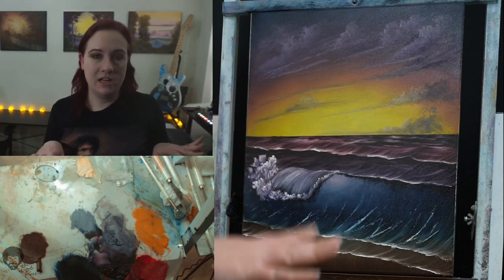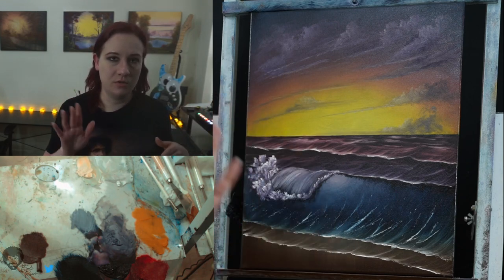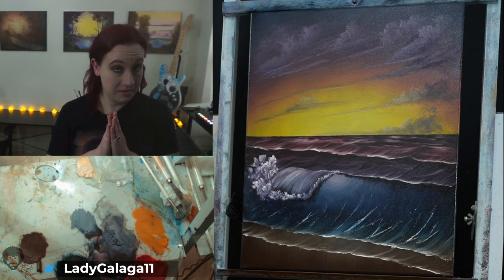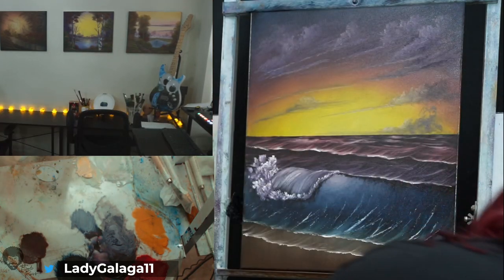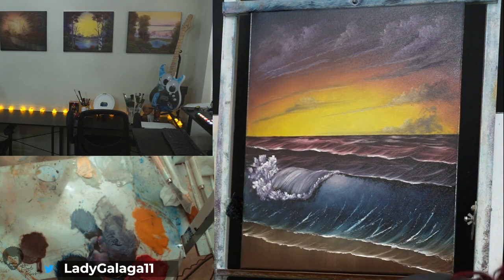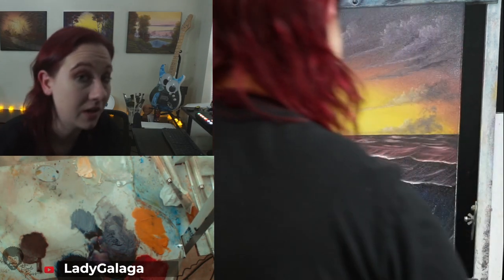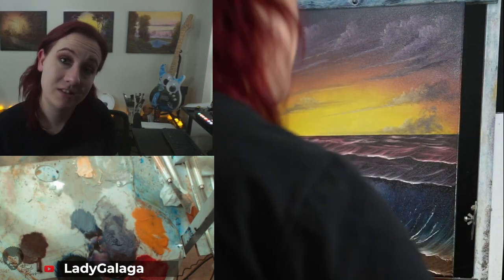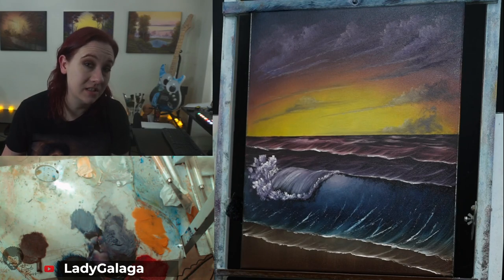And if you've seen any of my space paintings or galaxy paintings, I have a couple tutorials up. So this is the exact same thing as putting the stars in the sky. Same deal. I'm gonna go ahead and wash my brush here. Now, I'm not gonna wipe it off. I'm gonna squeeze off a little bit of paint thinner that way, so we just don't want it dripping or anything. But I'm gonna take a little paint thinner and put it into some titanium white.